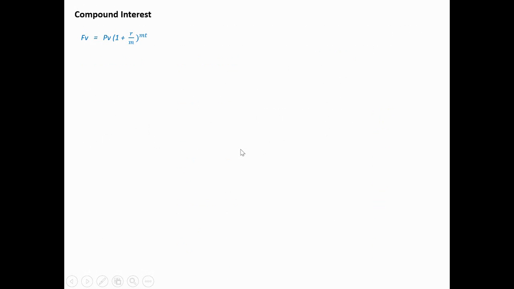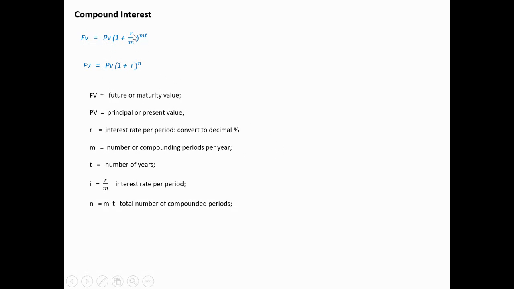Okay, now number 18. Number 18 is from section 5.2, and this is a compound interest formula. What's the difference between 5.1 and 5.2? 5.1 is simple interest, and 5.2 is compound interest. The only difference will be the m here. That means compound, how many times it's compounded. But the formula on top is the same formula as the bottom. The only difference is that rm is equal to the i, and the mt is equal to n, just as I have here on the i, and the n over here at the bottom.